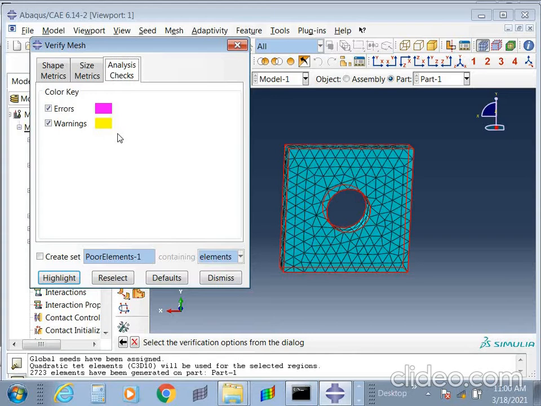Because for certain elements which are extended, if I take this as a distorted tet element, at a certain maximum or minimum angle, the mesh point will not take the load itself. It will just pass the load. It will not deform, so it will not be accounted for in the entire calculation, your entire simulation or summation of results. So that element will be ignored, and if it is ignored, your results will vary, and there will be a large gap. So for that, the element qualities are also important.